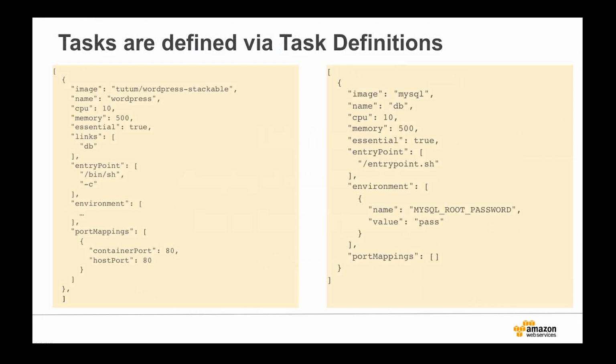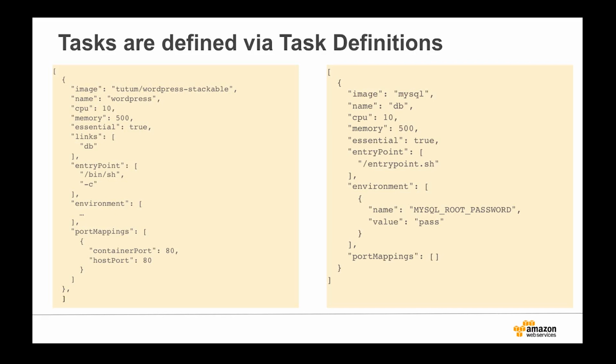In this case, you have two containers in this task definition. The first, this is WordPress if you haven't guessed by now, is running WordPress. You give the container a name, and you define the image that you're pulling. In this case, these are images being pulled from Docker Hub. You define the minimum CPU that's required. You assign memory. You define if the container is essential or not, which means that if the container dies, then the whole task dies. And then you can also describe links, in addition to any network ports that you're defining.